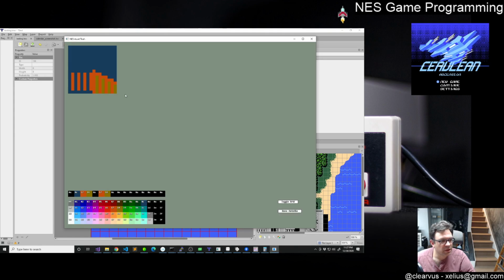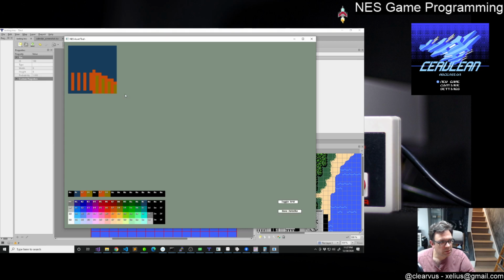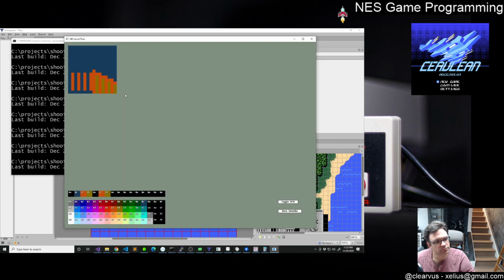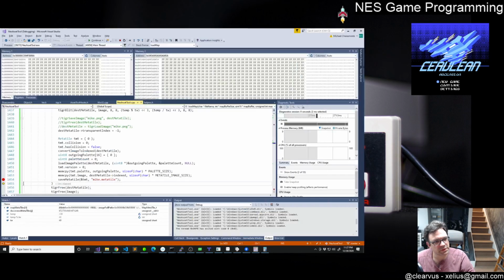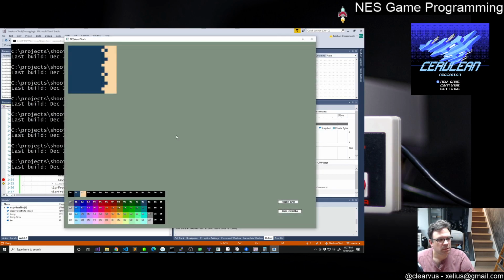What, did we run out of colors? That shouldn't be. It's interesting that it's finding more colors than I expected. 0C.